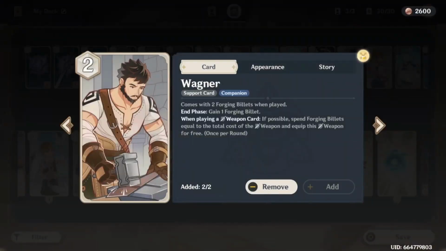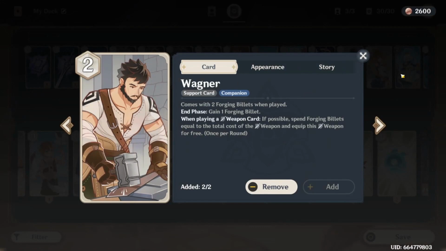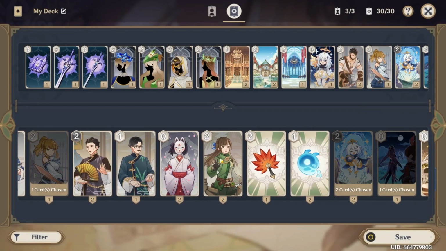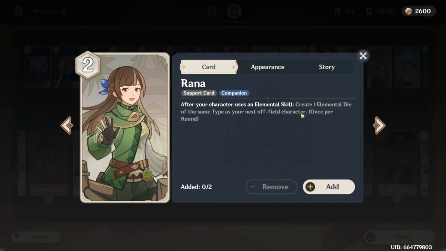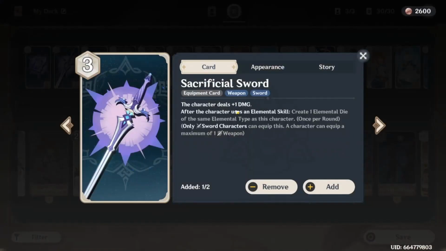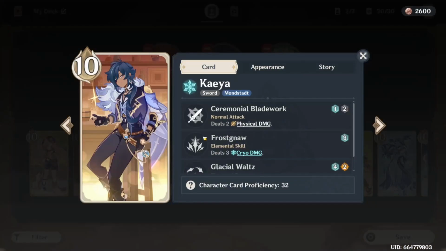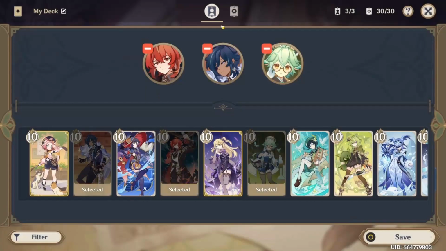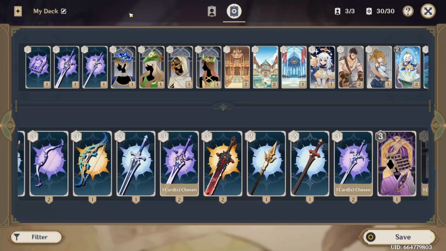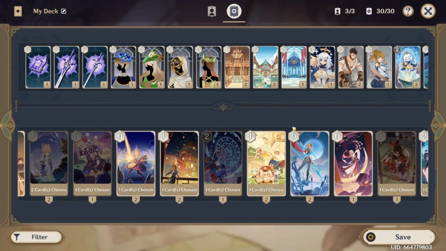It has the same effect as Wagner, except Wagner is a lot more value-oriented late-game stuff. You may want to pick up Rana, which has the same effect as the Sacrificial Weapons, except it gives you the elemental die of the next character in slot, which is good if you're switching characters, or you have ways of making do with what you have. You just want to basically be pulling cards off that you don't think would have any use and adding in cards that you think would be used.